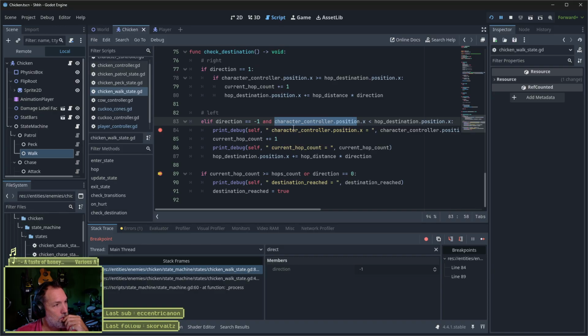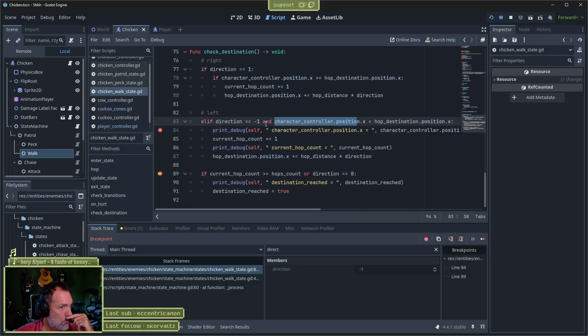So we are not there yet. The chicken is not at destination yet. Otherwise, we would have broken, sorry, in this line at line 84. And we're not breaking there, we're breaking here.